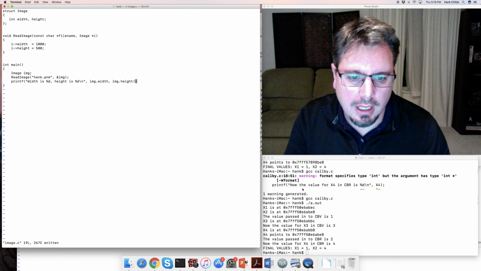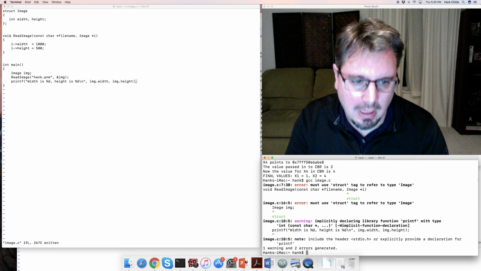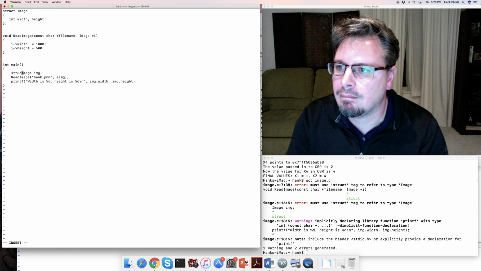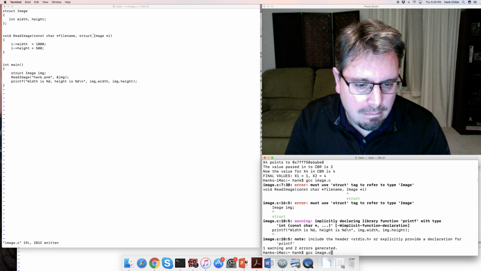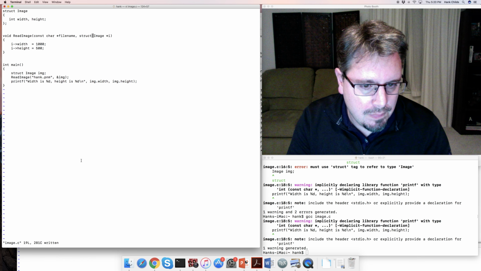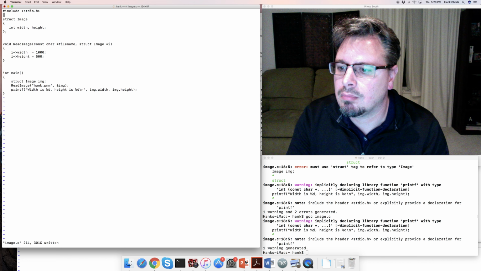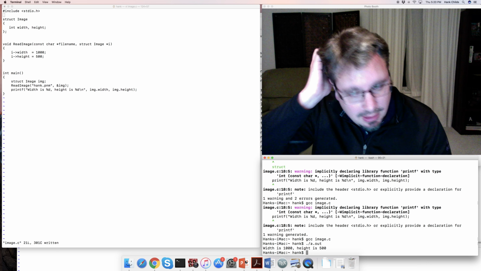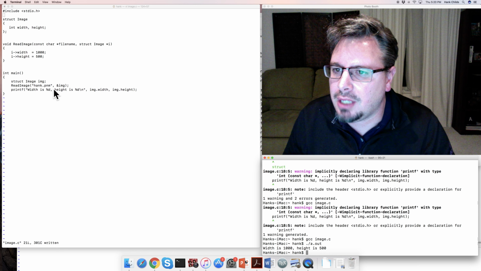then what we're going to get is we're setting the width and height in this function, and it's changing what happens in this function right here.